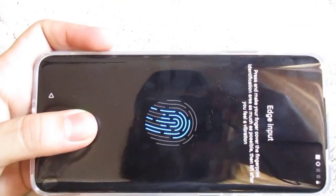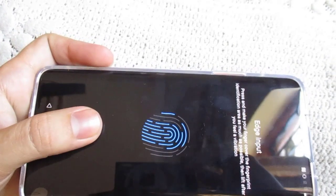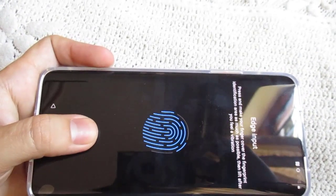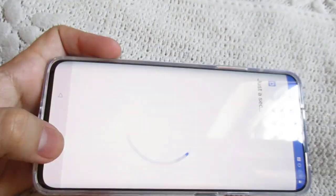so it can detect from the edges of your thumb, and it will really improve the speed of unlocking the device. Here it is taking some time, and here we go, it's almost there. And yeah, we have finished setting up the fingerprint sensor.